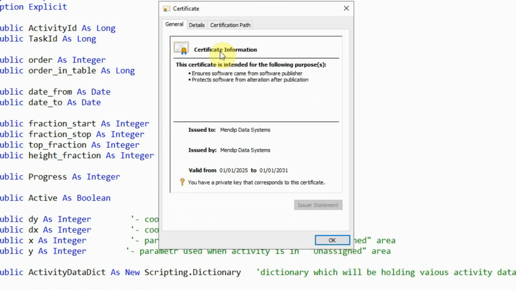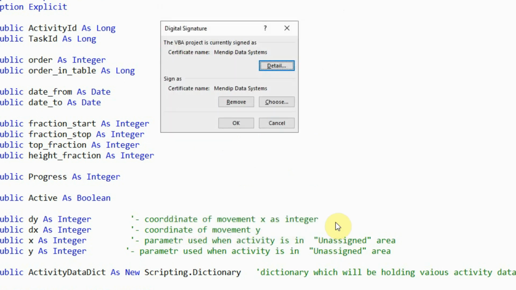So you can add your certificate there. The advantage of it, as well as when you send it out, is that it shouldn't show SmartScreen warnings. There is no need anymore for your clients to have to save it to a trusted location. It is automatically trusted. They won't see a security banner. It will work immediately. So that is one of the advantages of this.